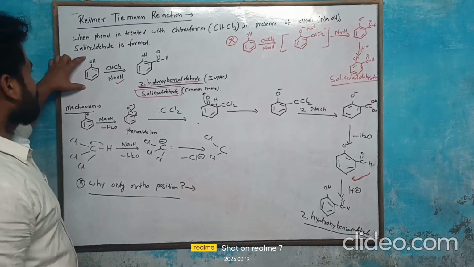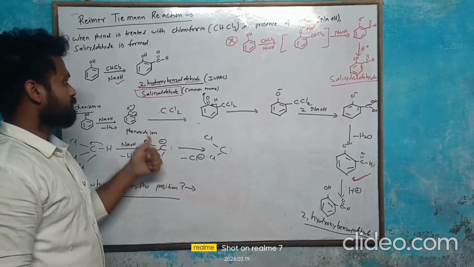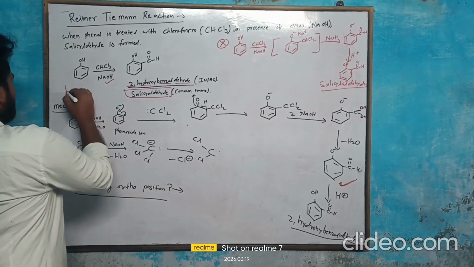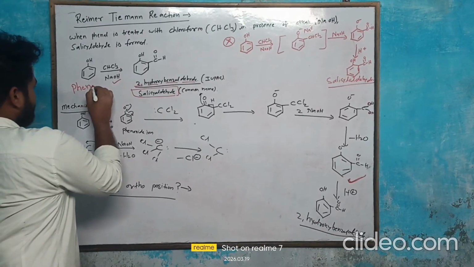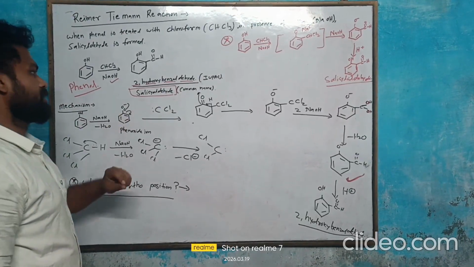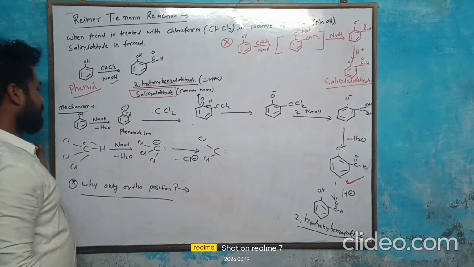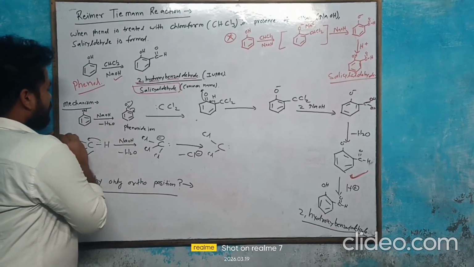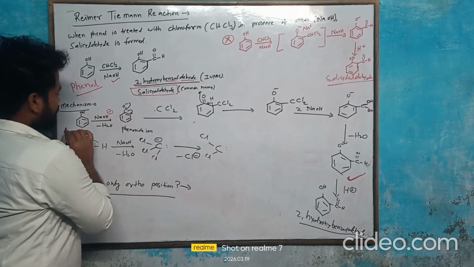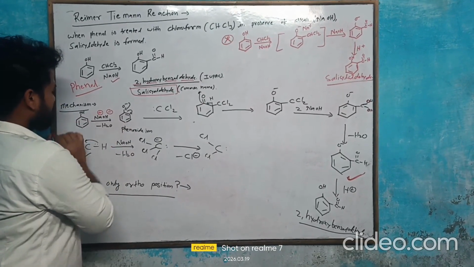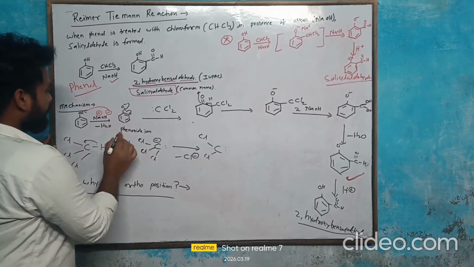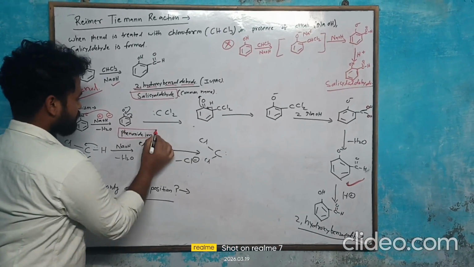First, we should know how this happens. How does this reactant convert into the product? This is phenol, and how does phenol go into 2-hydroxybenzaldehyde? Here is the mechanism. In the presence of NaOH, it is alkaline in nature. I can write this in this form: OH minus subtracts H plus ion, and this converts into the phenoxide ion.